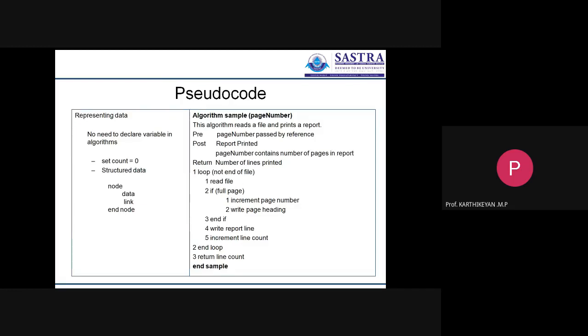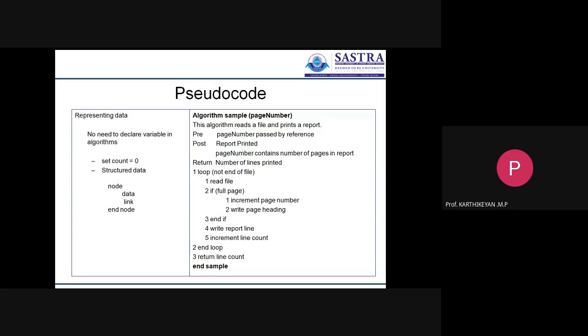Suppose you are going to use an output parameter. We will pass input parameters and output parameters also for some algorithms. If you are going to use the output parameter, then only we need to write the post condition. Otherwise, no need to write the post condition. If your algorithm does not have any input parameter or output parameter, then precondition is nil and post condition is also nil.